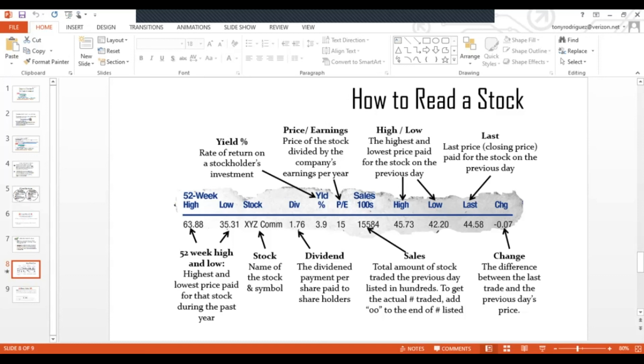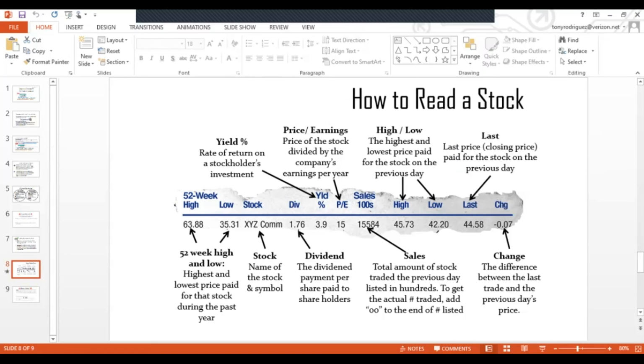So if you own 10 shares, you would take this amount and multiply it by 10. If you own 20 stocks, you would multiply this number, $1.76, by 20. So you just multiply by how many shares of stock you own or would want to own by this amount, and that will give you an indication of how big of a dividend you would receive for owning this stock or stock in this company.